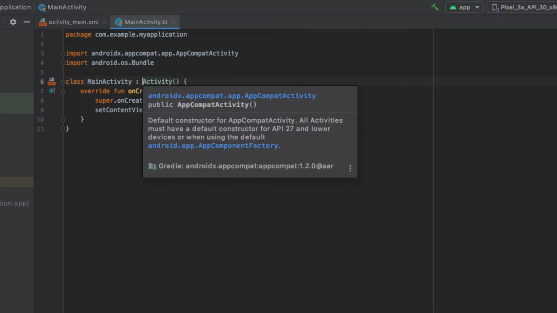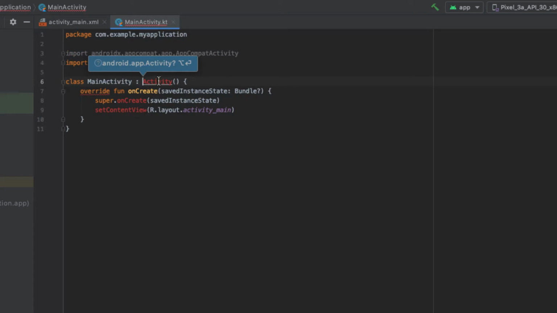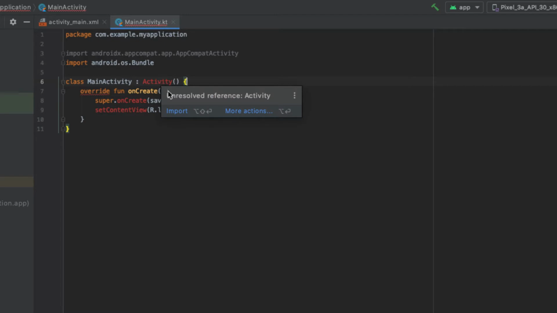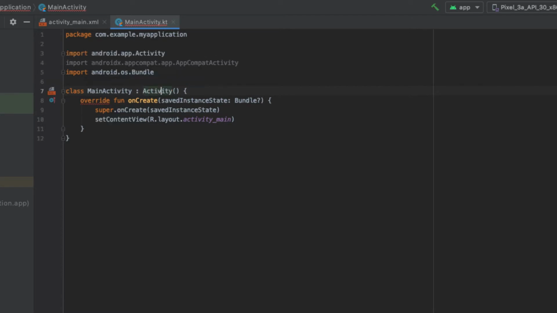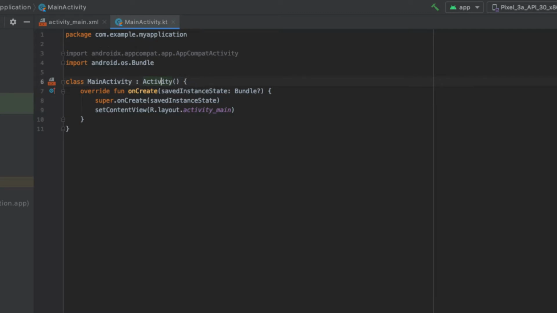So if you, let's say, remove this, now every time you see an error you can hover over it. So let's say if I go here, it says unresolved reference activity, and unresolved references usually occur when you are not importing that thing. So if you want to import this activity, you can click it, press Alt, Enter, and it will import it. And if you're on Mac, instead of Alt Enter, you will have Command Enter over there. But this is how you import any class. But for now, I will just switch back to app compat activity.